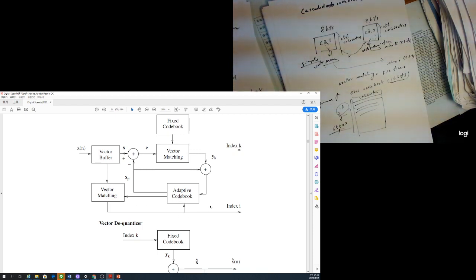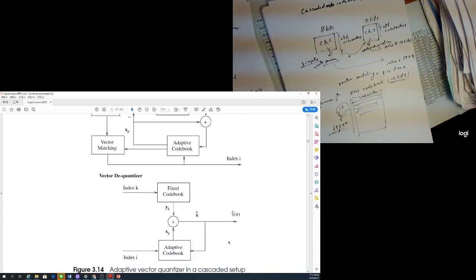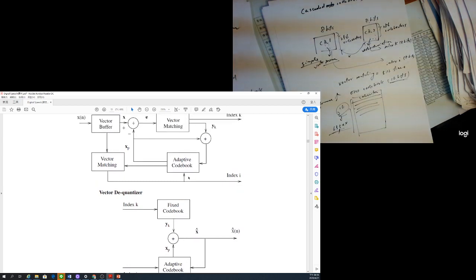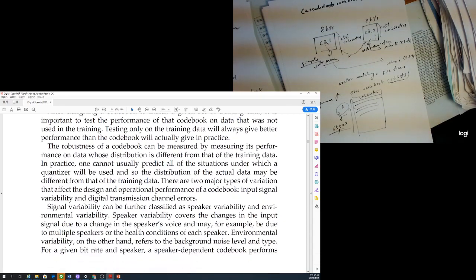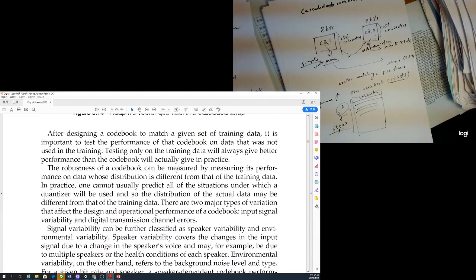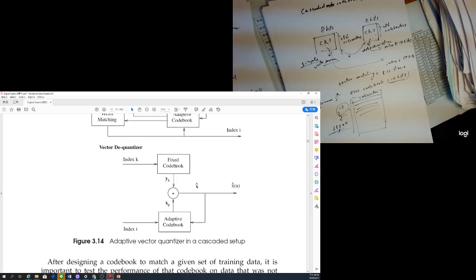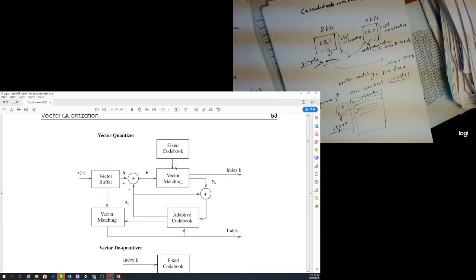There is no backward adaptation here. They quantize the prediction based on the predicted codevector, using the previously reconstructed data to do the prediction. It depends on your adaptive codebook. You can see their equation here. Oh, they did not show it. Okay, it depends on how you design the adaptive codebook.